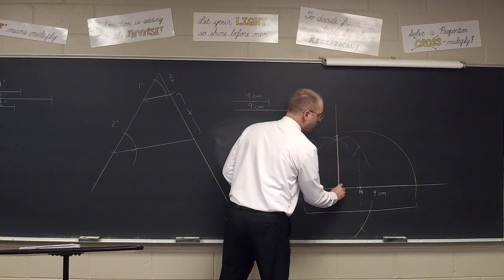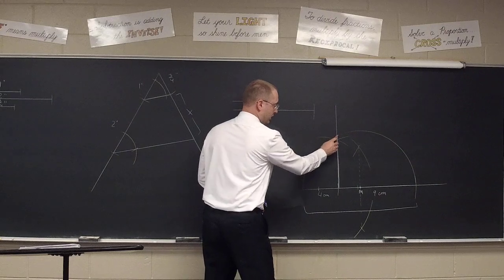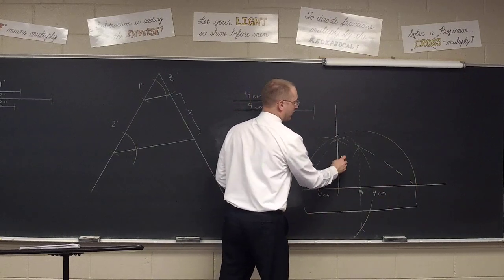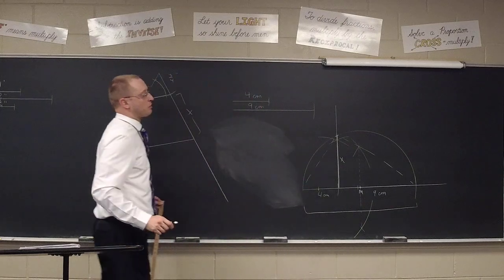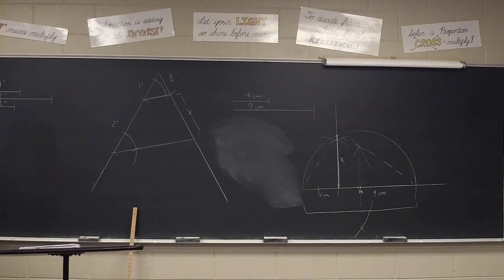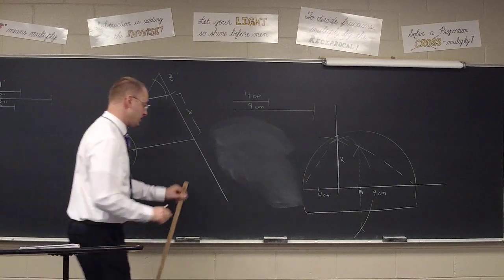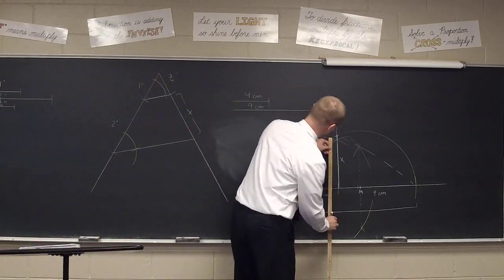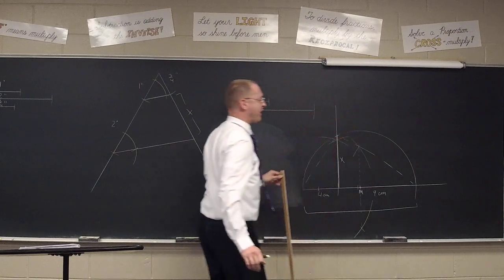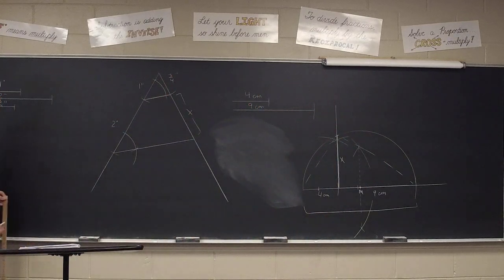And this then would be, if I took the time to draw the lines here, the altitude on the hypotenuse. This is my mean proportional. How big should the mean proportional be, class? 6 centimeters. Exactly 6 centimeters. Since I did 6 times 6, it should be 36 centimeters. And it looks like I'm about a centimeter off. So that's down around 3% error, which on the chalkboard, that's not bad.